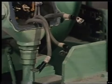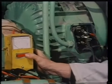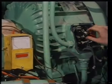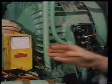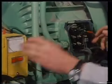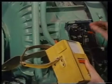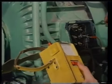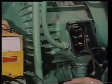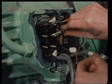Next, the terminal box. Each phase winding can be separately tested for between-phase faults as well as earth faults. Here, the meter reading is high, indicating a healthy insulation condition. A low reading would have indicated a faulty condition, requiring further investigation. In that case, you establish the flexible connections for each phase winding to the terminal block, after which they're marked for reference and taped together, having first been separated from the terminal block. The terminals themselves are now tested for insulation integrity between each other and between each to earth.